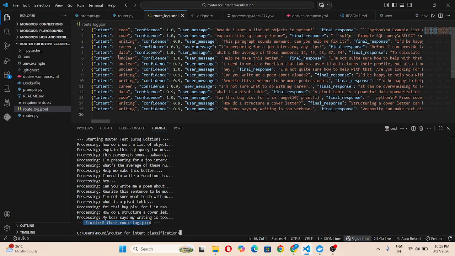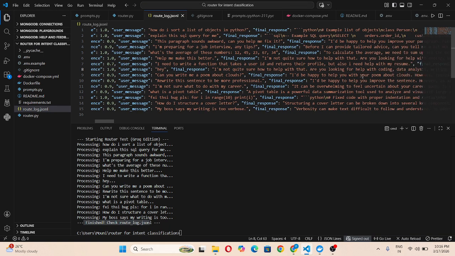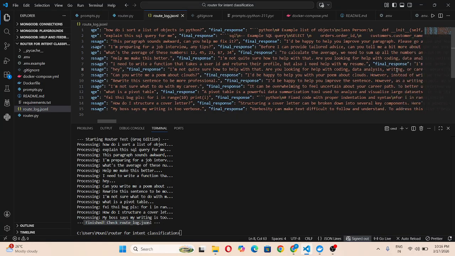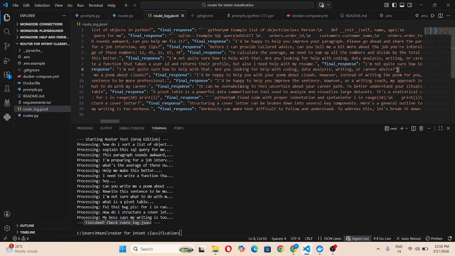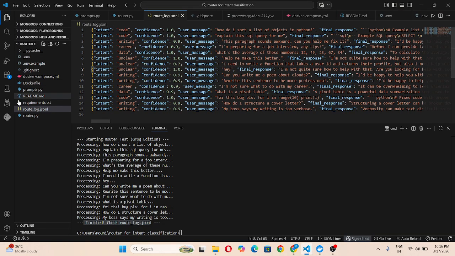So here it shows an unclear message like hey. By giving simply hey, the LLM does not understand what it actually is. So it responds, I'm not quite sure how to help with that. Are you looking for help with coding, data analysis, writing or career advice, as we have given the 4 prompts in prompts.py here.